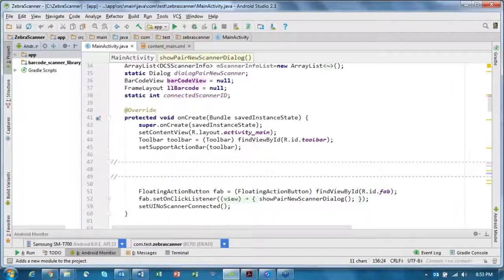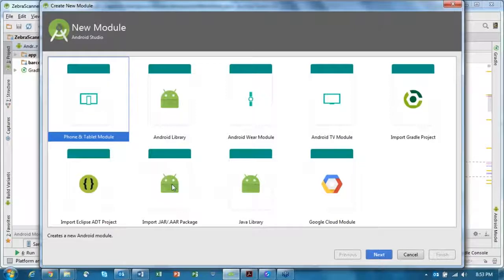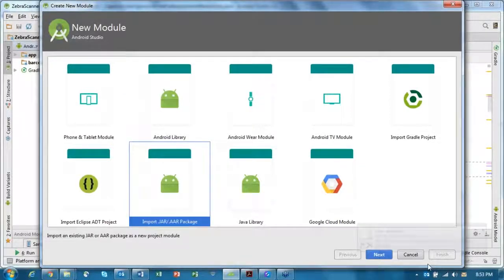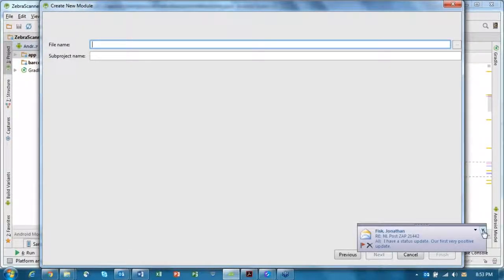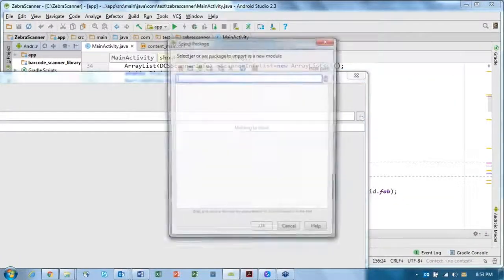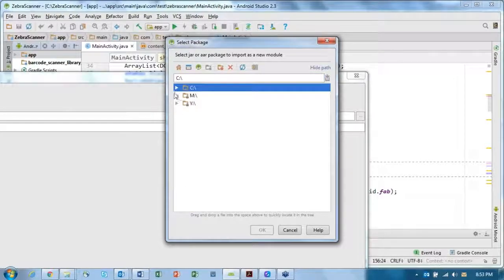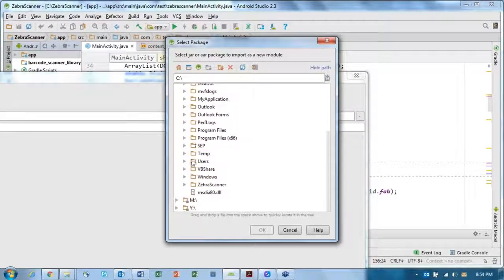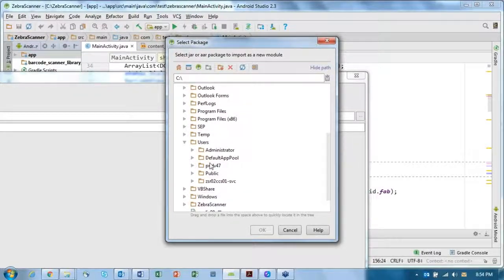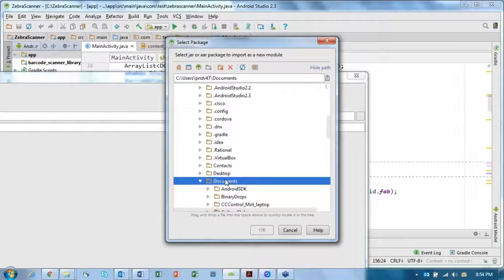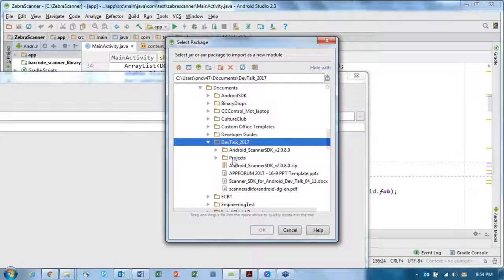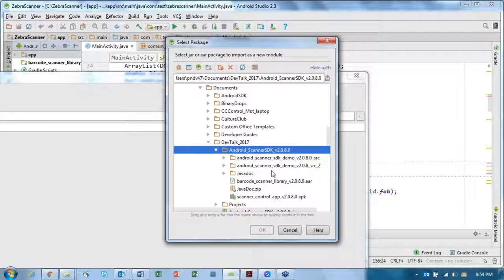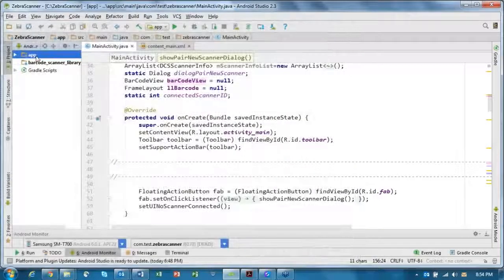New, and go to module, and you should click import JAR/AAR, and then you have to browse for the AAR which you downloaded. Here.